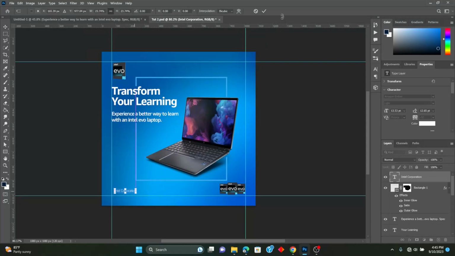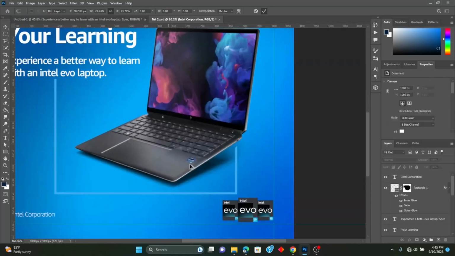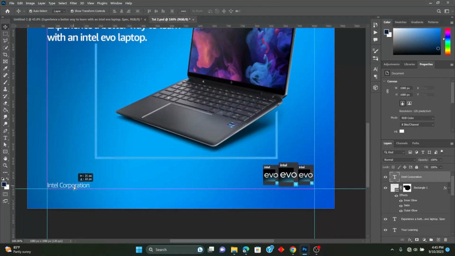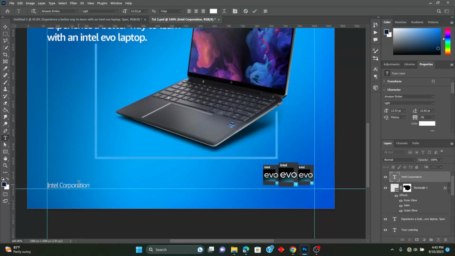Scale it down, like their copyright or something. Copyright Intel Corporation. I can have this.